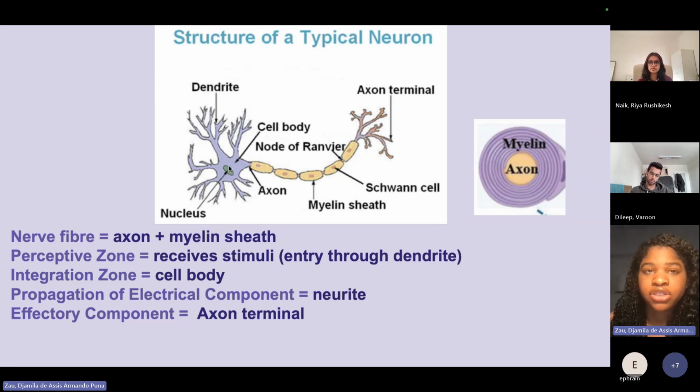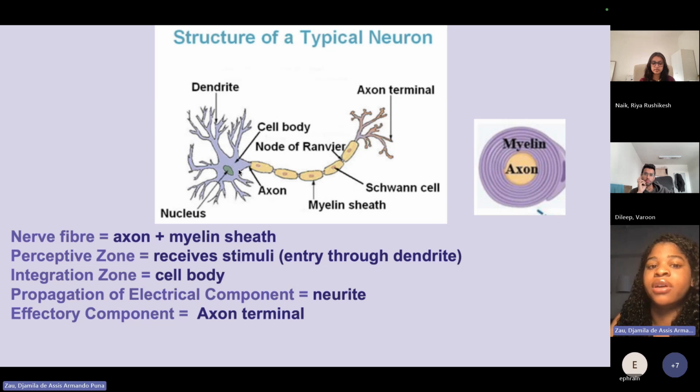It's composed of multiple neurons and other cells, but this is very important for you guys to know, okay? This is the cell body of a neuron. Here we have the dendritic processes. Here we have the axon, okay? And the axon is covered by Schwann cells, or the myelin sheath that is composed of Schwann cells.